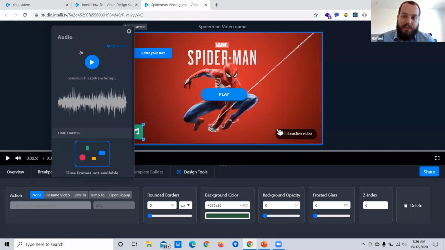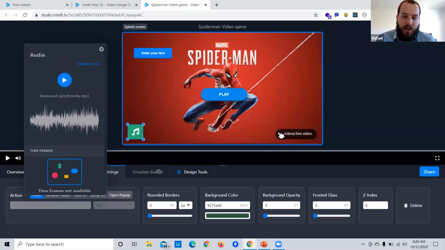One of the questions we've got is, why can I not change how this looks? Because maybe I don't want this thing to have this icon. This visualization for the audio tool is only for the studio. So when you share your video and distribute it to your audience, that element doesn't show, because it's just audio. So that's just for you to be able to see it's there on your video and to be able to delete it if you want to.